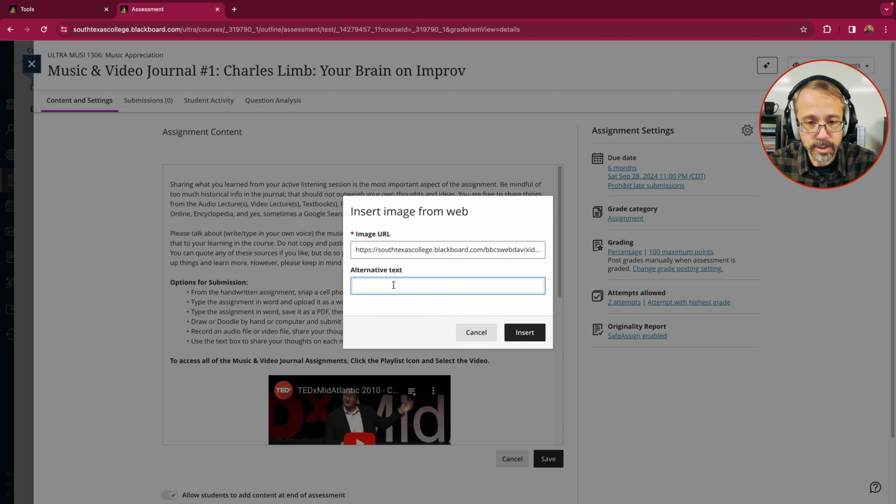And here I'm going to put something like, this is an image of, I can say, this is a musical swirly splash.